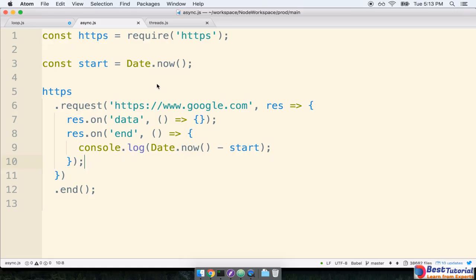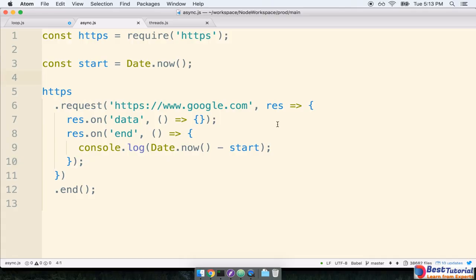In the last section, we wrote a small file to make some HTTP requests for us, then ran it and saw that it took about 240 milliseconds to make a single request over to Google. We're now going to add in some more requests to this file, and when we do so, we're going to see some evidence that some of the functions in the Node standard library don't seem to use the same kind of Threadpool that our hashing function did previously.